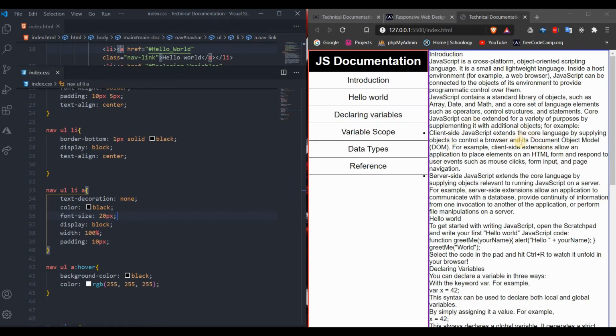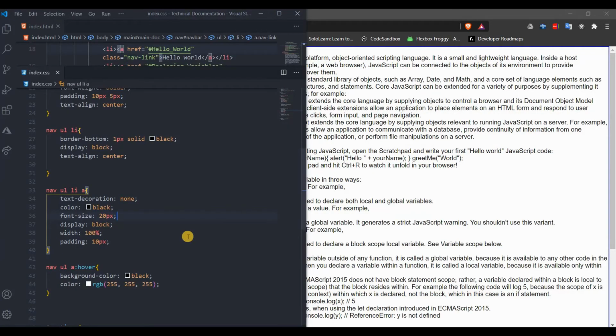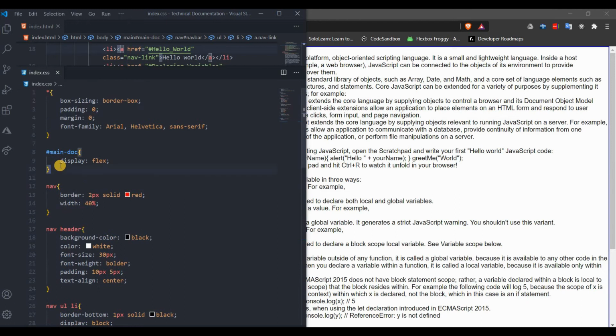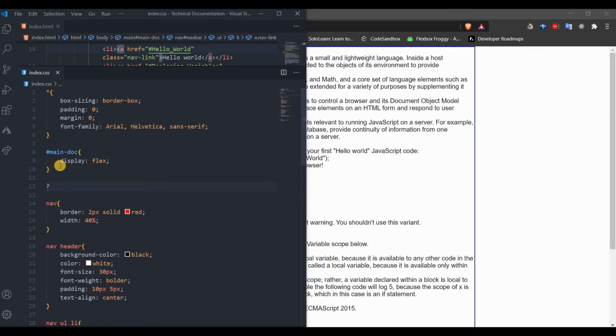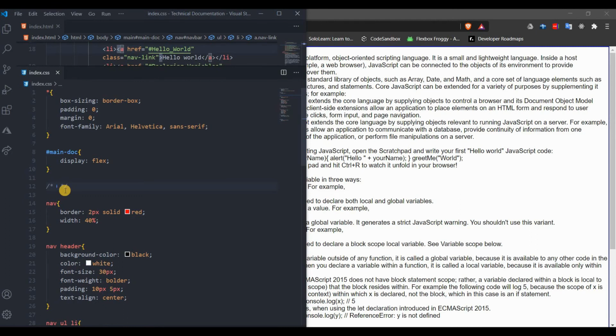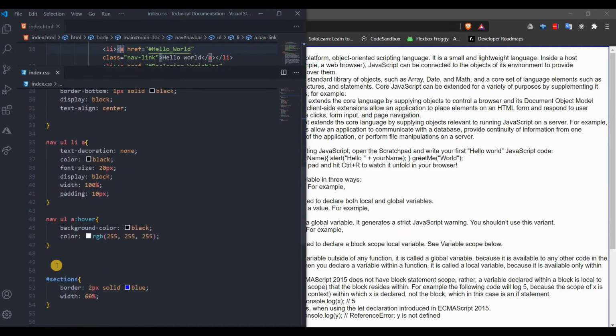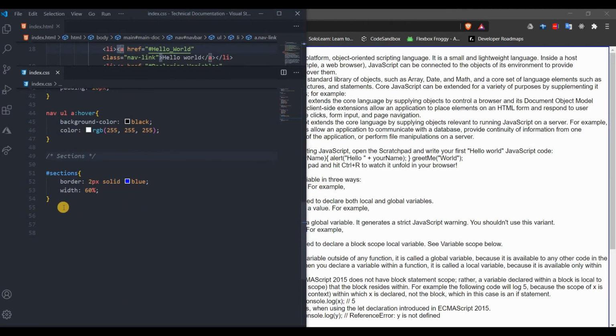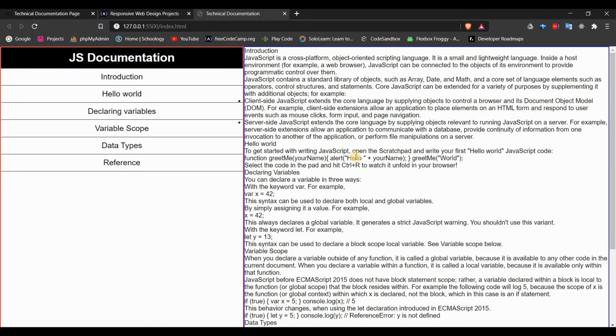Now we could just go ahead over here and style this side. So what I'm gonna do, I'm gonna open this up like this. Okay. Now we could go to our sections. So one thing you should always remember to do is to put comments in your code. So this was for the nav section. Now you're gonna go down here. I'm gonna say sections. Well, let's just say sections.